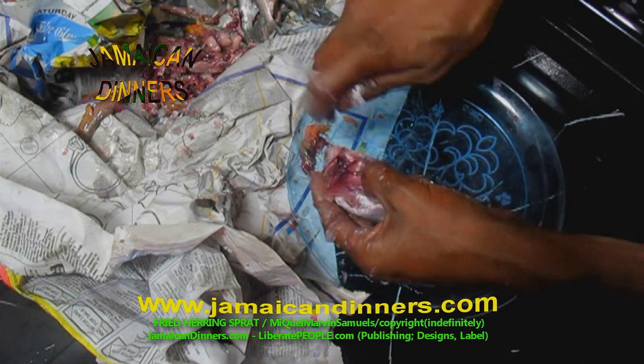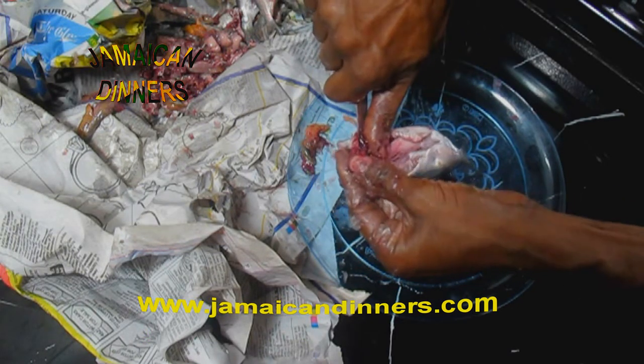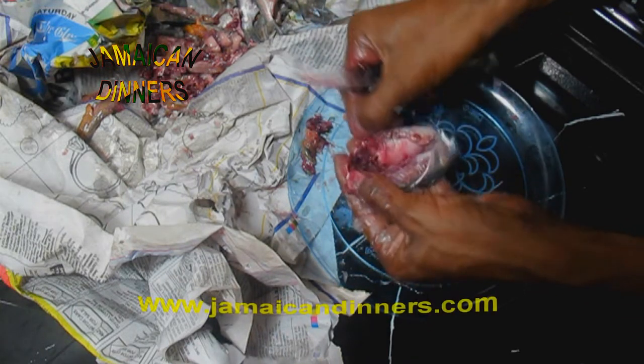Once you do that, with the knife in your right hand, get a hold of the fish's gill and rip it out. This method is a safe way to gut a fish.